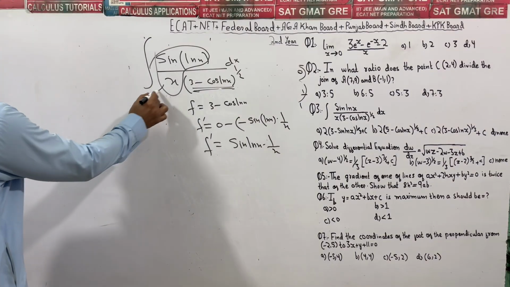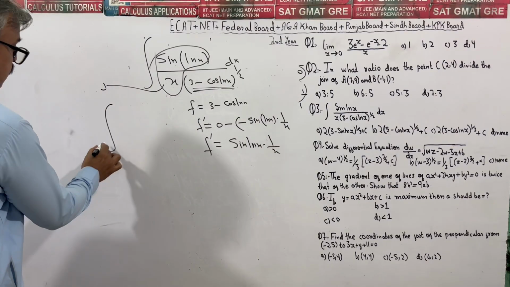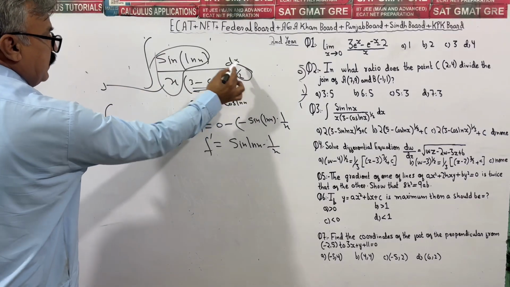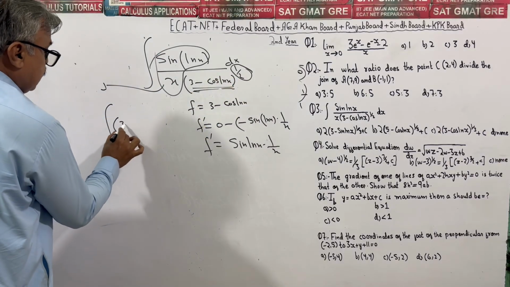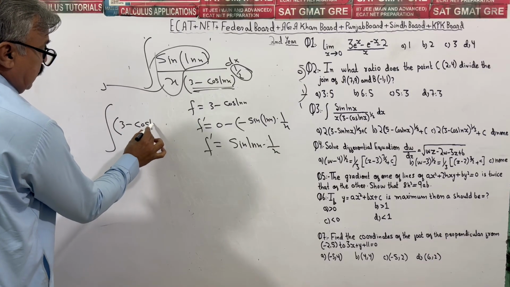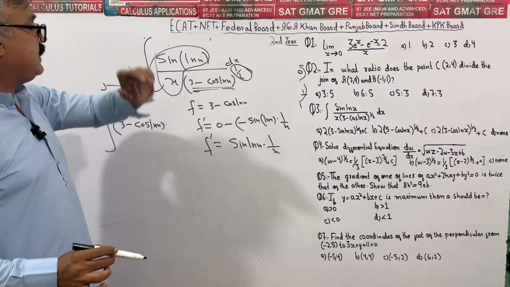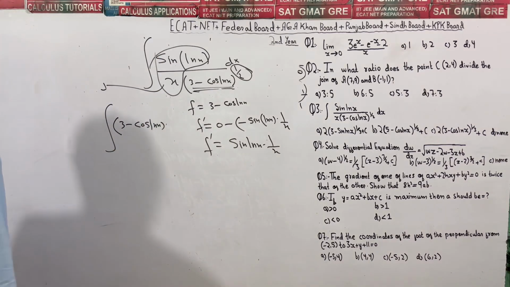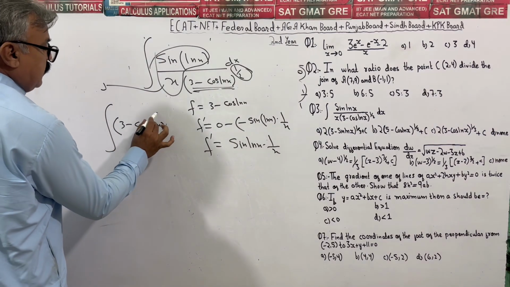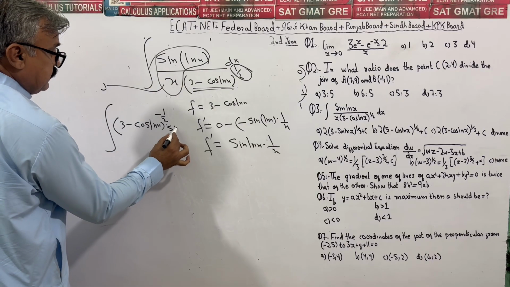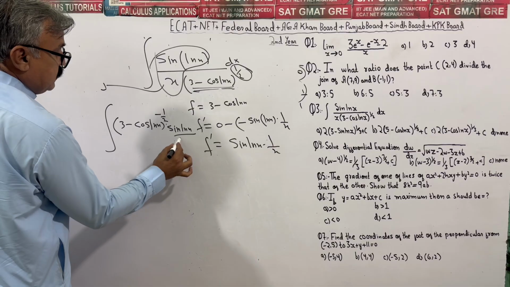So let me write this in a proper fashion. Shift the function into the numerator because the function does not have power 1. If the function has power 1, then it is a case of ln. If the function in the denominator has power 1, it is a case of ln. If not, then move it into the numerator and work traditionally. Minus 1 over 2, we have sine ln x over x dx.